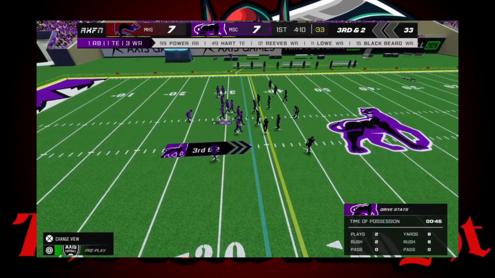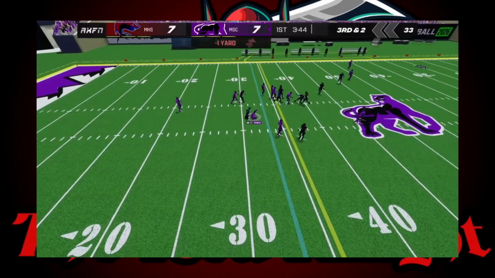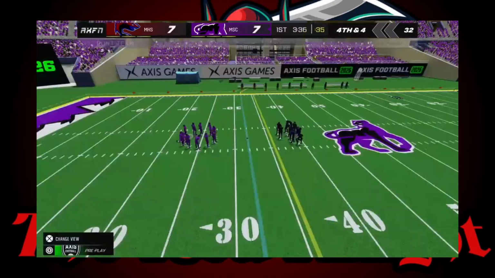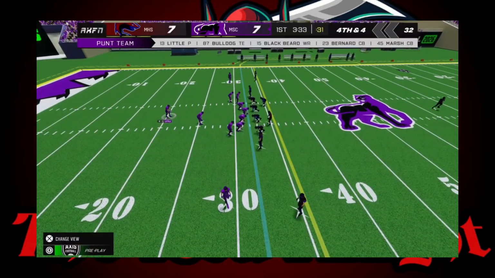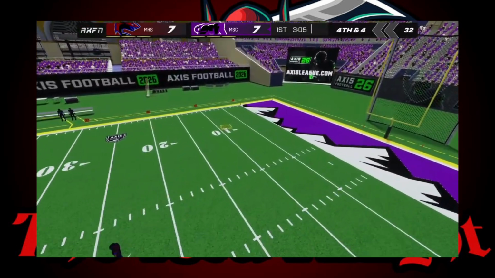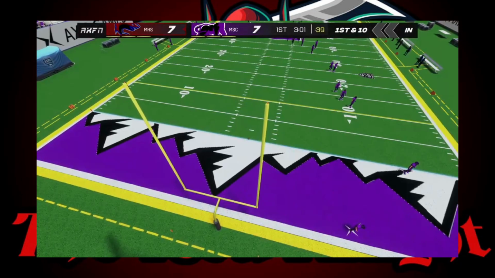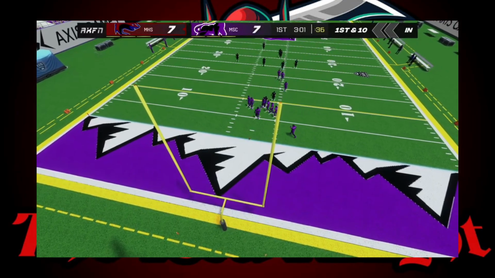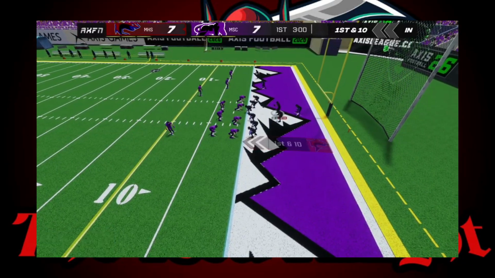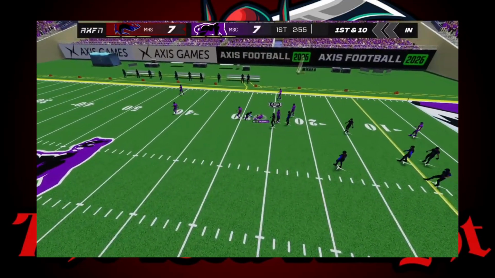Third down for the offense. Inside handoff, brought down by McCall. They'll lose 1 on the play. The offense lines up to punt. Little will boot this one away. Let's see what the offense has dialed up for the first play of this drive. He makes the throw over to the interception. He is picked up and brought down.